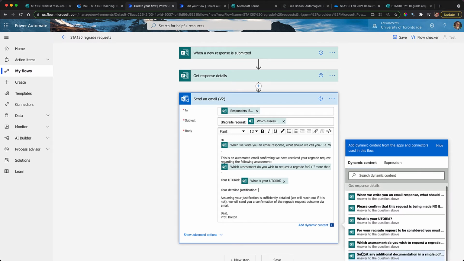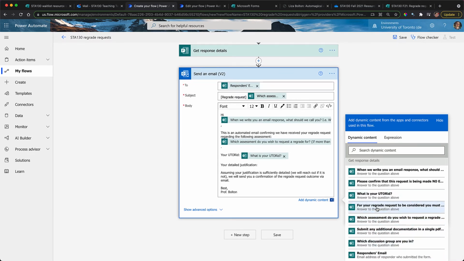So the reason I'm including all of this is because this is going to get sent to me as an email as well. So our head TA in one of my courses will help a lot with these types of regrade requests. So this means that we're all working from one place, the inbox, when dealing with these requests.